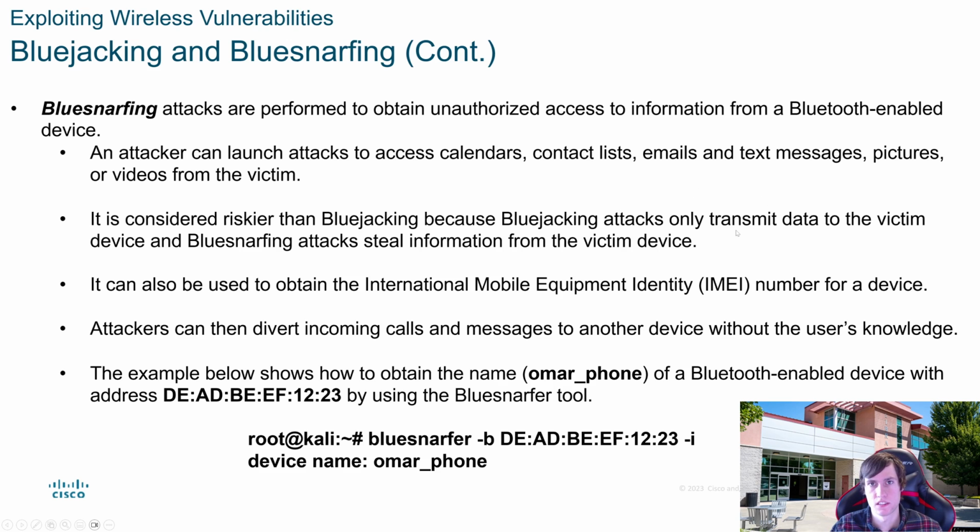It's more dangerous because rather than just spamming out data, which can't be followed back to, this is actually creating a connection so that they can transmit data to one another. So again, this is more trackable and leaves a fingerprint of, you know, who did it. So then once they get the IMEI, which is the number that's used for redirecting calls to yours, they can then divert those calls to themselves or whatever call device they're trying to. So as you can see, there's a lot of information they can grab just by sneaking onto your Bluetooth network, right?